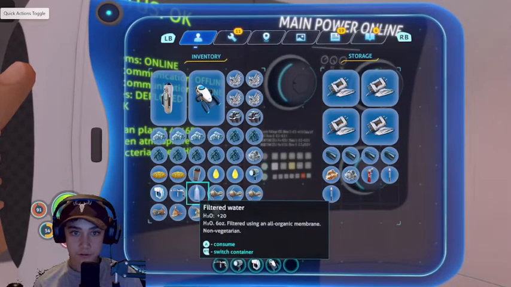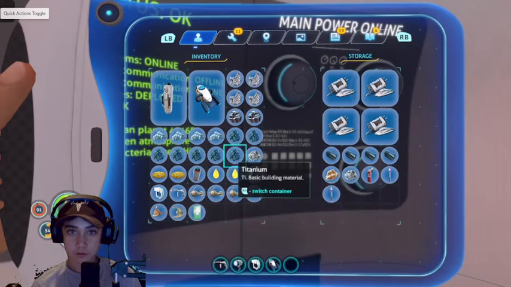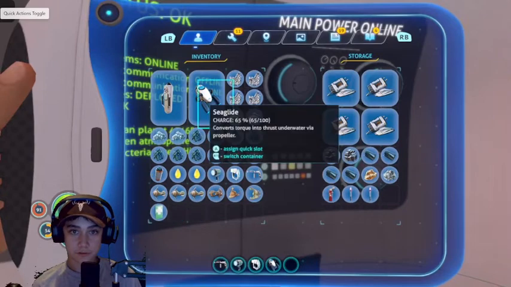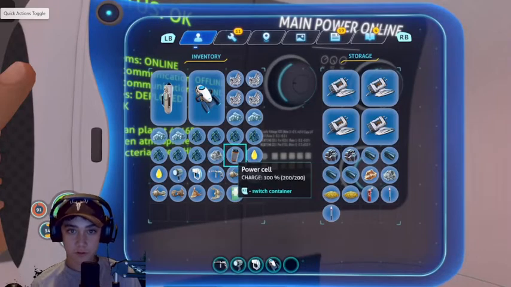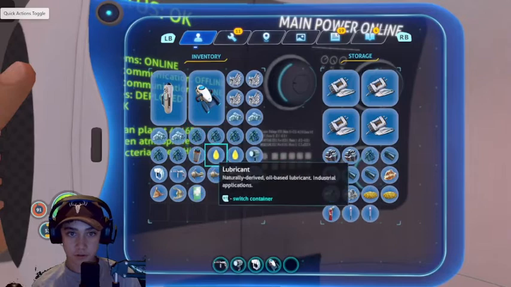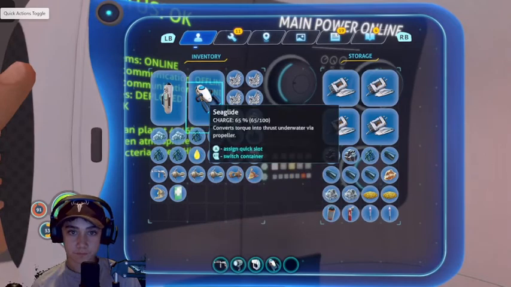Intake immediately. Suck it up. Vital signs stabilizing. I don't know if we're gonna. Now I won't need to use it. Let's put our silver. There's silver for power cell. Power cell.